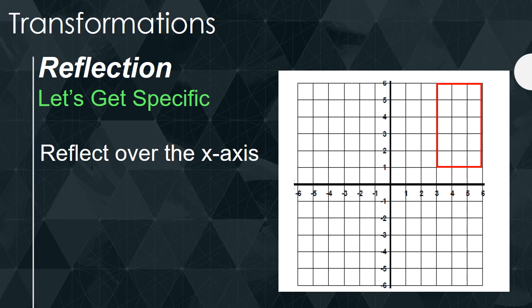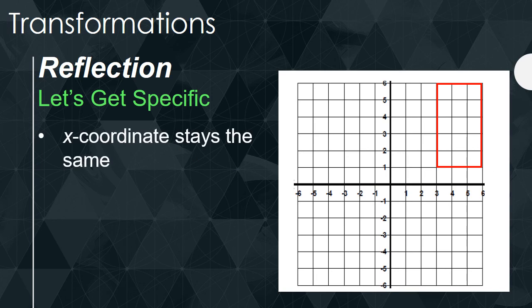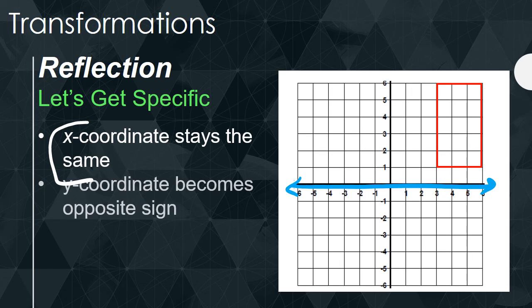So now let's get specific with this rectangle. In reflection, we're going to be given some information. We're going to reflect it across the x-axis. And the label for this rectangle, we have points A, B, C, and D. We need some specific details that are going to help us out here. If we're talking about reflection across the x-axis, the x-coordinate is always going to stay the same. And this time it's the y-coordinate that's going to have the opposite sign.